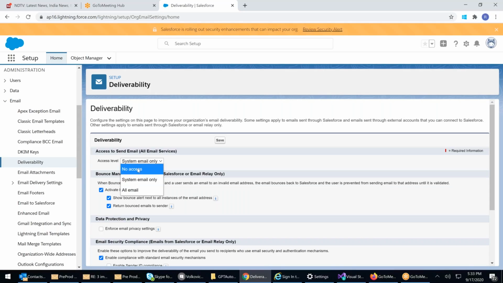If you want no emails, set it to no email, no access, and you'll not receive any emails. So it's here, deliverability. Any action that you perform, Salesforce will send you the completion report. Your upload is finished, your rule is activated, it'll keep on sending so that you are aware of what's happening.